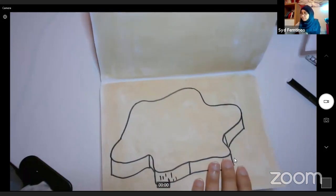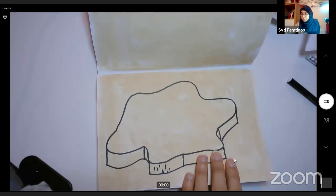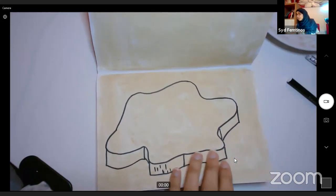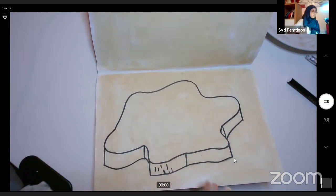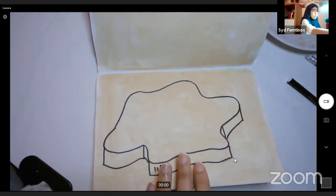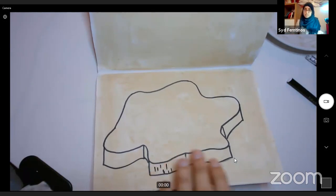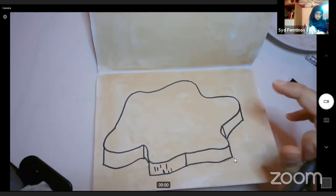Where's my pen gone? I've got a fine liner somewhere. I was using it earlier. Has it gone walkies? I can't find it now. Let me see if I can use one of these. It's not going to be as good as my other fine liner.